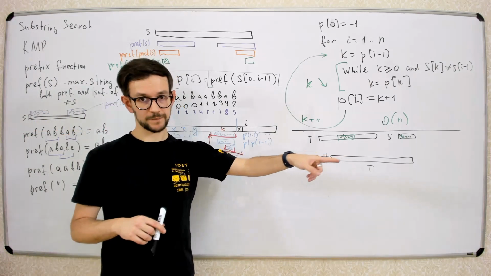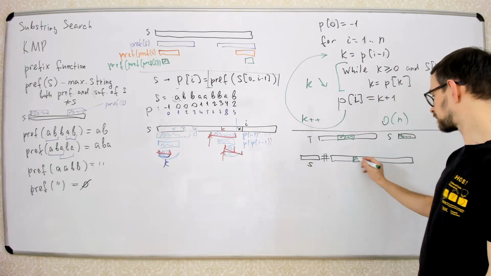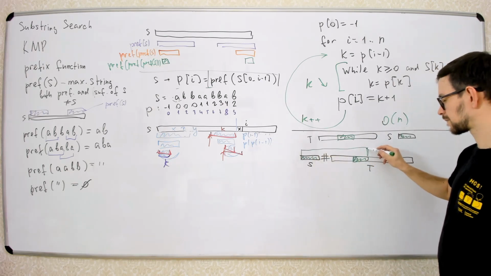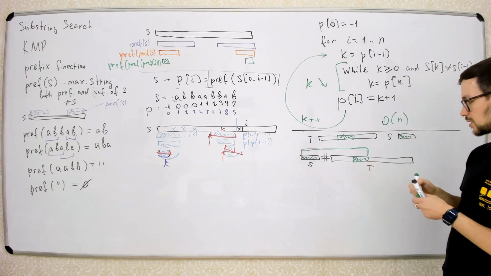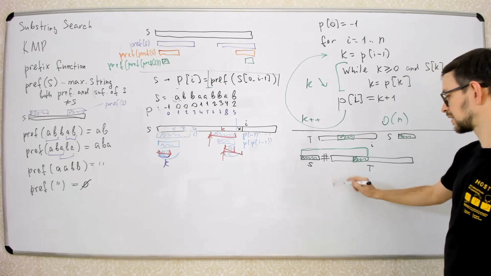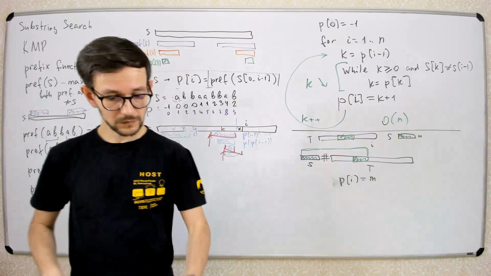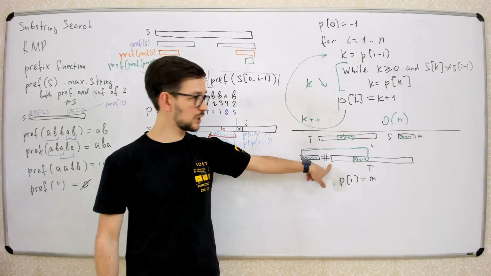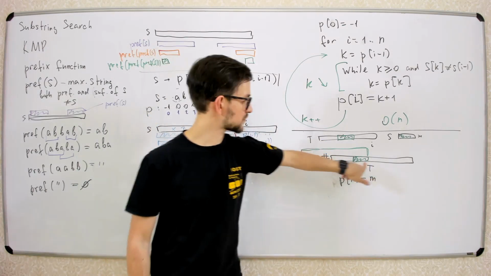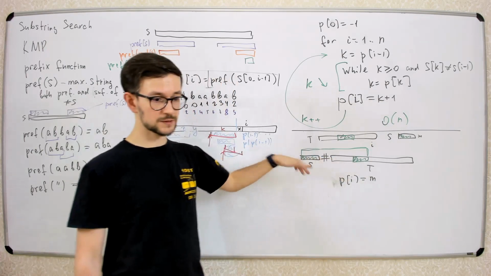Now let's build this long string, and then build the prefix function for this string. So if you have string S here, and if you have here a substring equal to S, then for this prefix, for this i, you will have prefix function P of i equal to the length of string S. So if you need to find a substring, you can construct this string, then apply the KMP algorithm, build array P, and then look at the position where the value of the prefix function equals the length of S. If the prefix function equals the length of S, then you have a substring equal to string S. That's all.